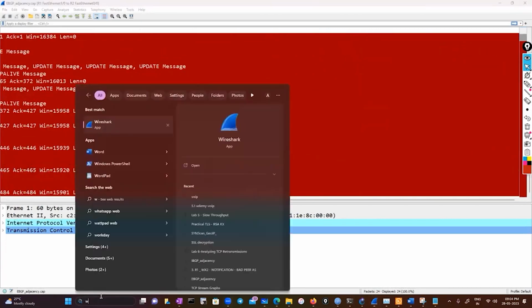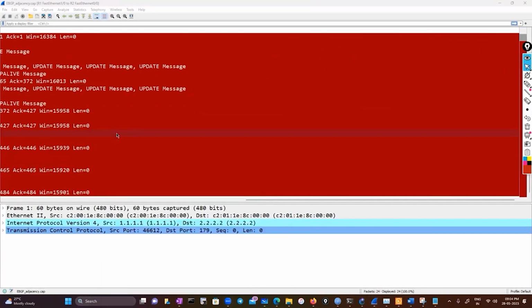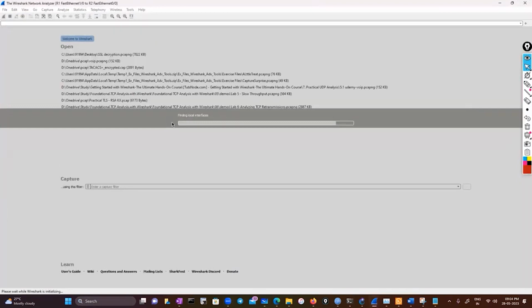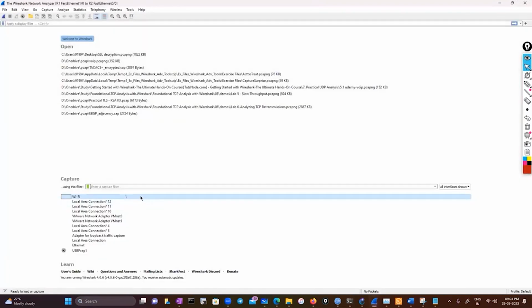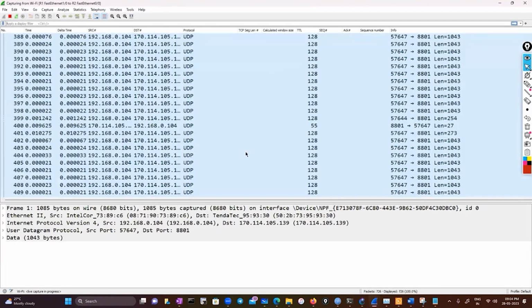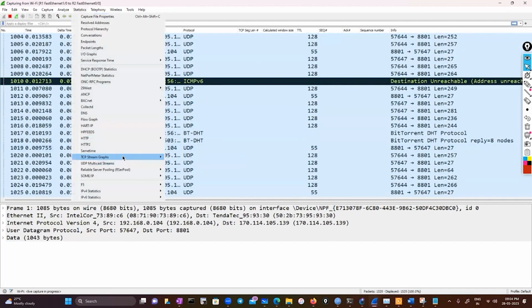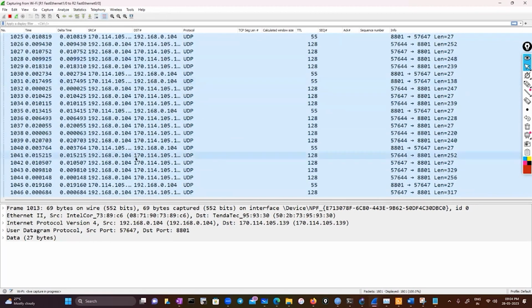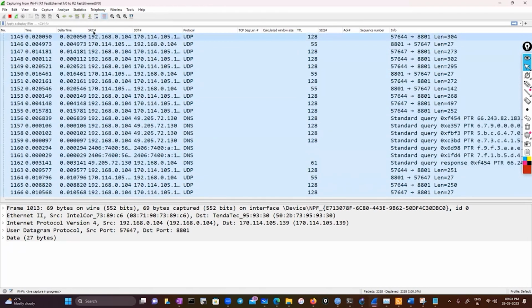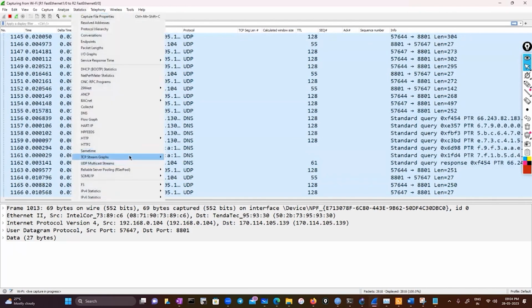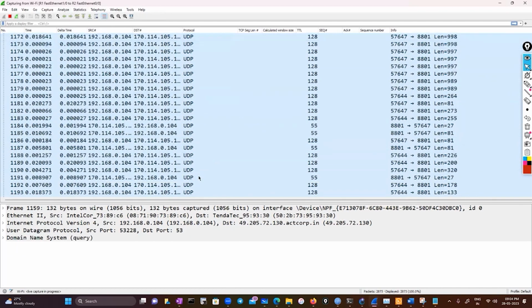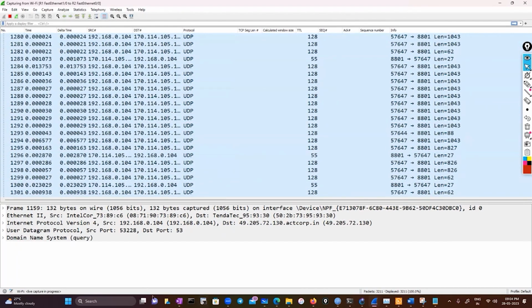Let's do a capture. It is generally used for your upload and download, where you should send a really huge amount of traffic. I'm establishing a connection. Let me do an iPerf.